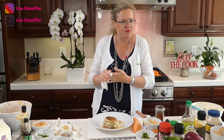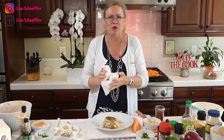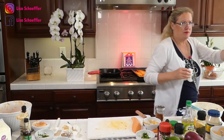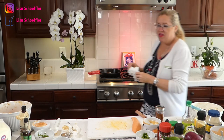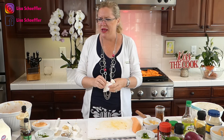My sister says on the fries, cook them in a 375 to 400 degree oven, and they seem to crisp better if you cook them a little lower than maybe a 500 degree oven. Oh my gosh, look at that. Here's my second taste tester on that. And you know I love slaw anyway, so anything that has slaw, I'm all in. So that is our fun ideas for pork burgers and slaw and sweet potato fries for this weekend.